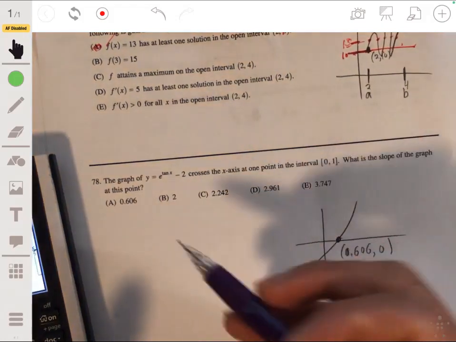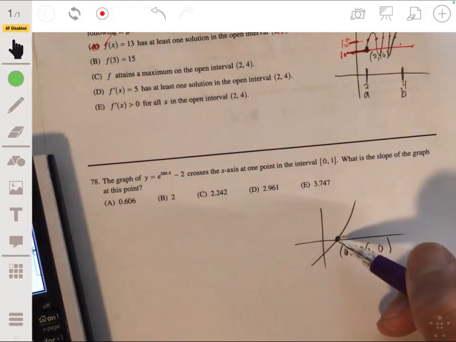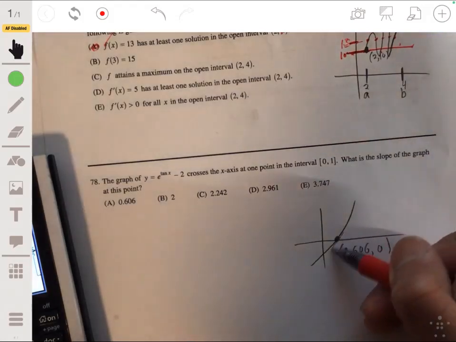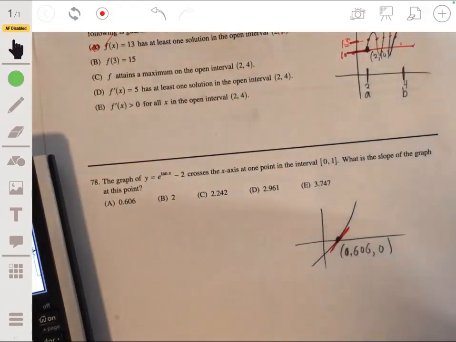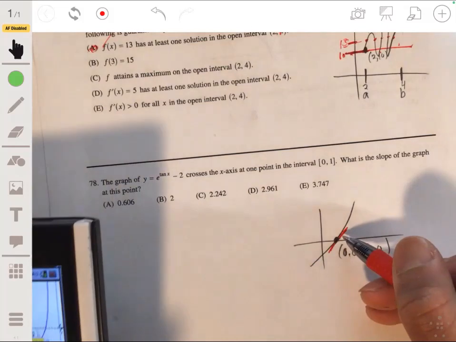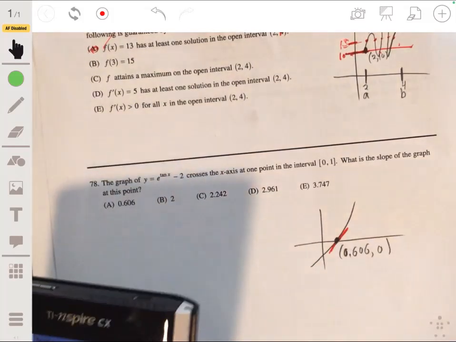So let me just draw a sketch of what it's doing. Now, don't get fooled. This is not the answer. This is just the zero of it. So what we want to essentially find is the slope of a tangent line at this point.